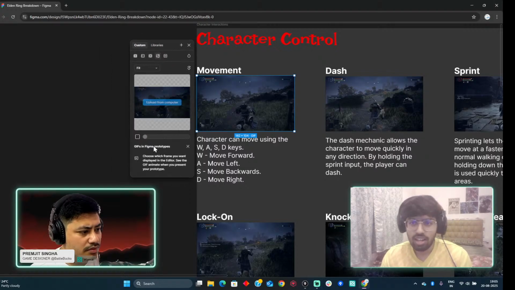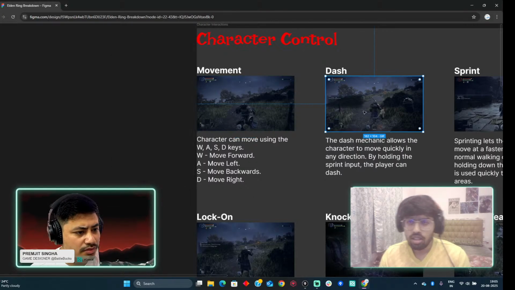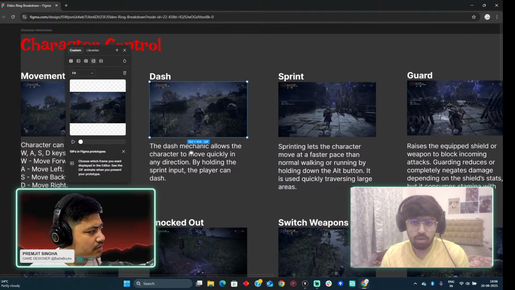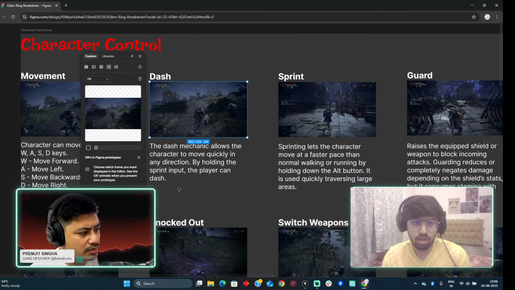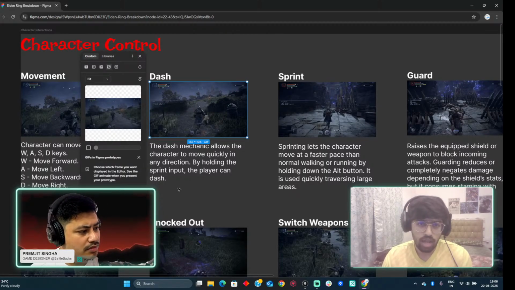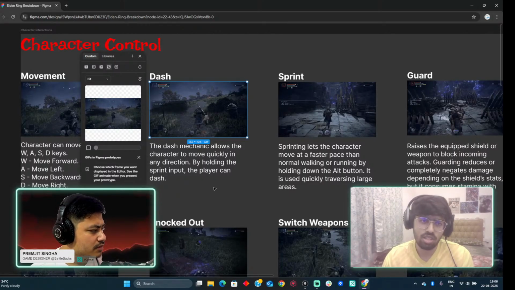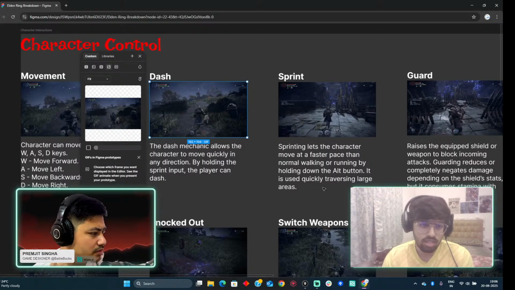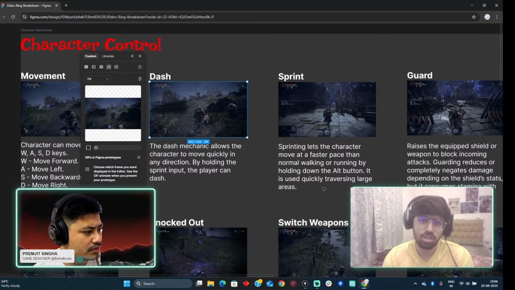Then if we move on to the dash mechanic, it is basically run in Elden Ring. If you tap the dash button, you can dash for one quick second. But if you hold on to it, the character will keep on running for a long time. The key to dash in Elden Ring is the sprint key, the shift button. It will be easier for gamers to control using the WASD keys and the shift button because they are handled that way in most games. Even in the GIF file, you can see that I was holding down the sprint button there. So instead of just dashing for one second, the character is running for a longer duration.